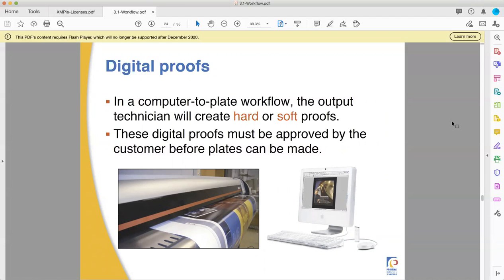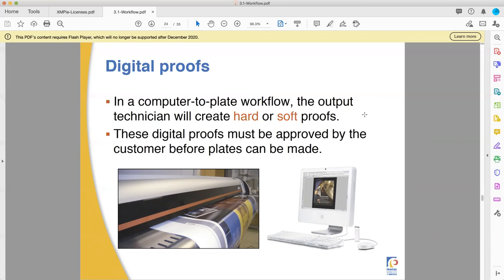A hard proof means you printed it out on paper, oftentimes on an inkjet printer or a laser press like a Xerox printer, that will then let them see more or less what it looks like. The tricky thing with proofs is if you're going to run an offset press, you don't want to make plates until the client has approved of the proofs. So you can't run the plates to see if it works because the amount of time, money, energy, supplies, and so on that goes into making those plates is substantial. And you only want to do that once. So the proof might be printed on a separate machine that's been calibrated to look like your output machine.